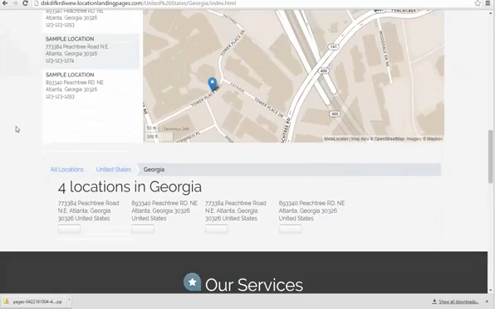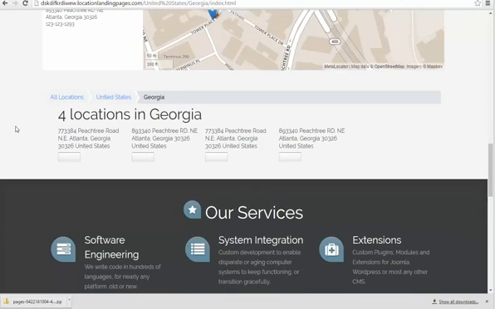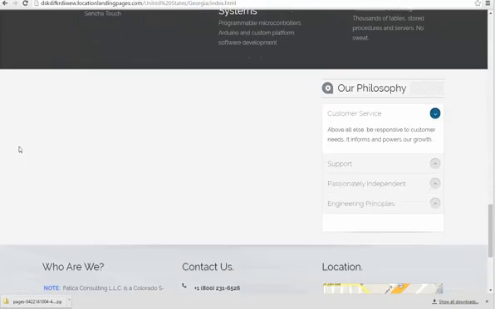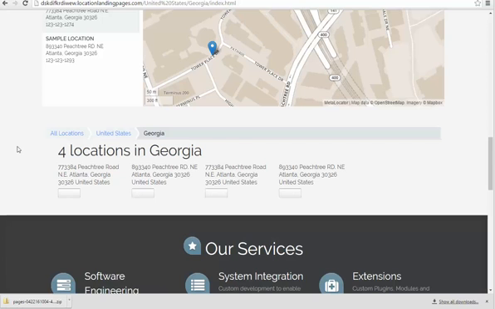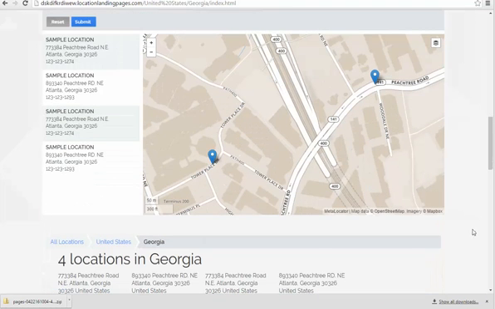In this case, we can click into Georgia, for example, and we can see a page with our 4 locations in Georgia with our custom header and footer displayed nicely. I'll have to make some adjustments to this CSS in order to make sure there aren't any conflicts in this regard, but this should be a good proof of concept.